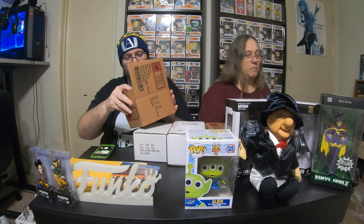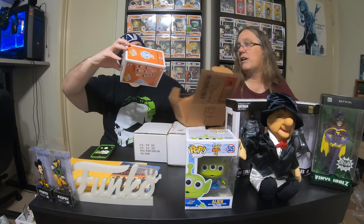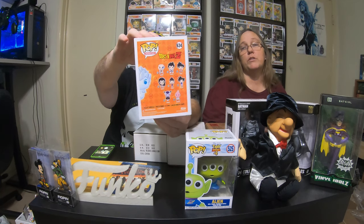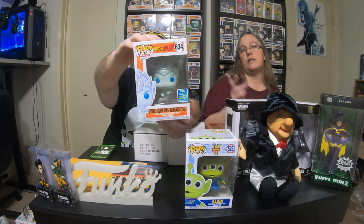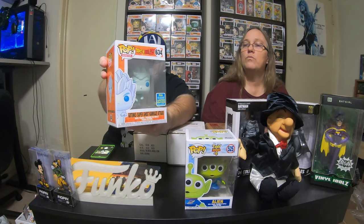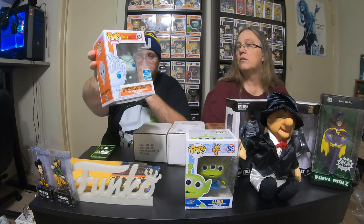We'll grab this one here. That's the one I knew was coming - that was the trade, or not really a trade. He had asked if Spectre had that pop. I said he had not, and I had looked at it multiple times. He said don't get it, I have it. And he sent it because he doesn't collect Dragon Ball. This is the Gotenks Super Ghost Kamikaze Attack. I'm almost done with my Gotenks collection - I just need I believe two more pops and that's it, including all of them.